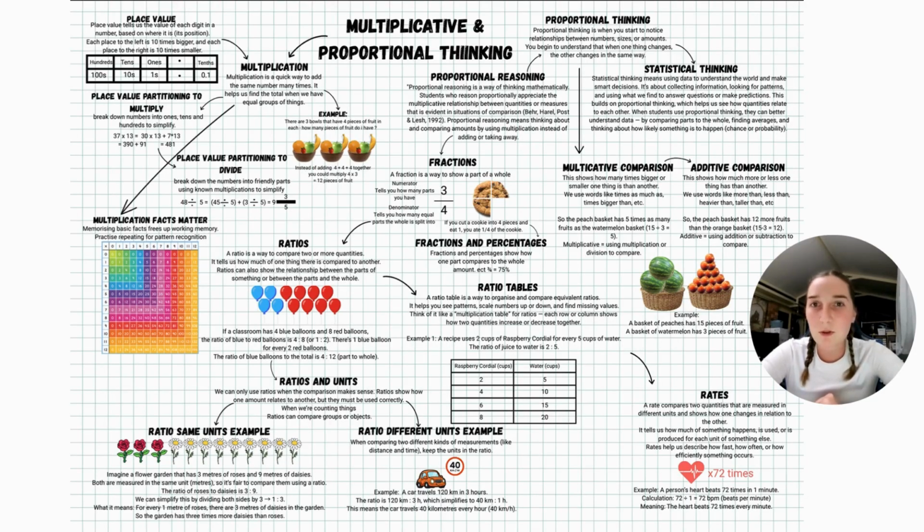There are 3 bowls with 4 pieces of fruit in them, and if you want to know how many pieces of fruit you have in total, instead of adding 4 plus 4 plus 4 together, you can instead multiply 3, being the amount of bowls, by 4, being the amount of fruit in each bowl, to get a total of 12.